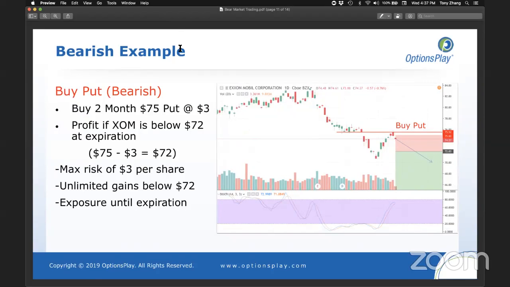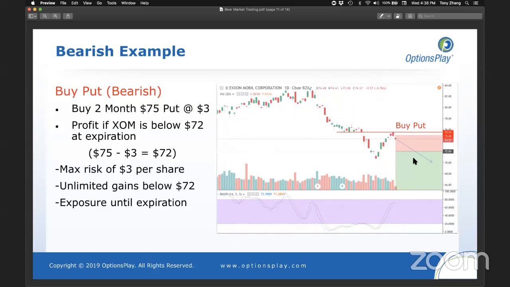So what I have up here on my chart is ExxonMobil. I picked ExxonMobil because it happens to be an energy stock in the sectors that we talked about, a weak stock in a weak sector. And I pulled it up and I noticed that this stock recently gapped below the $75 level, kind of sold off over the last few days, rallied back straight up to that 75 level and got rejected. So this is a classic rejection at a resistance level.